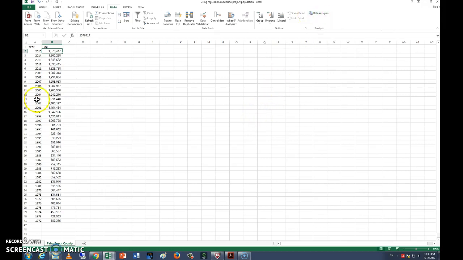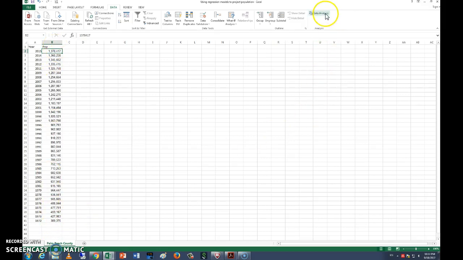Okay, so we have all the data like this. We have two variables here, year and population. The first column is the year. And overall, we have 40 observations, or 40 cases.